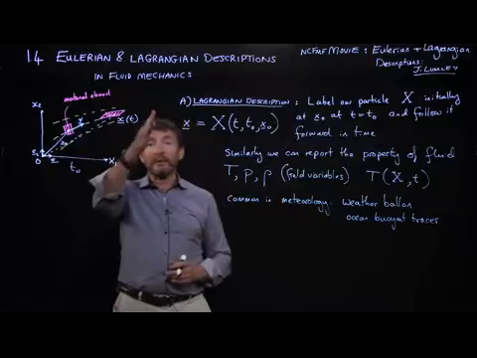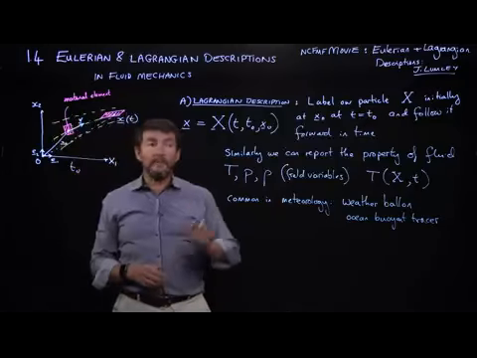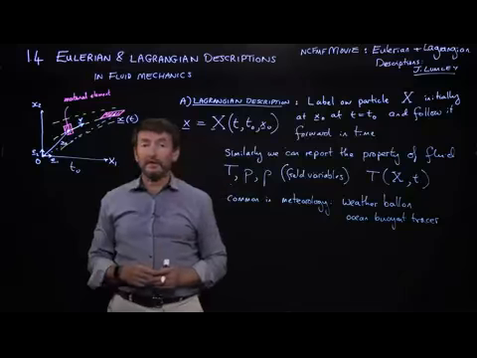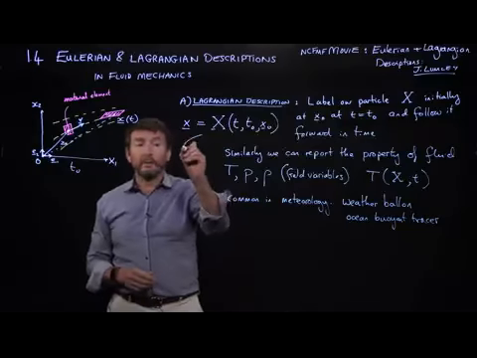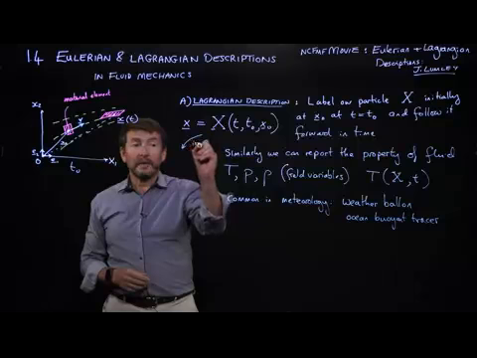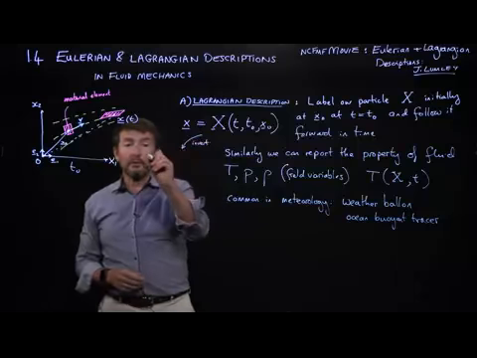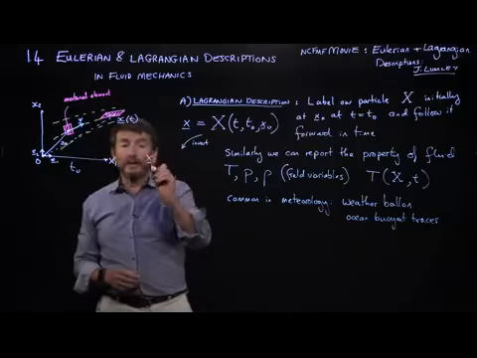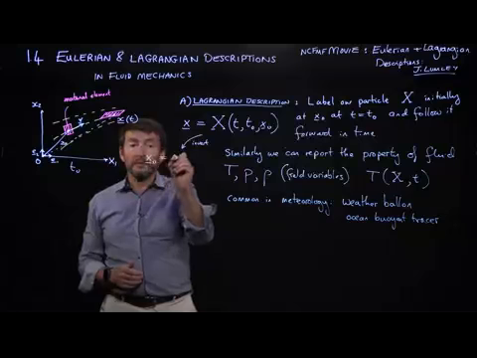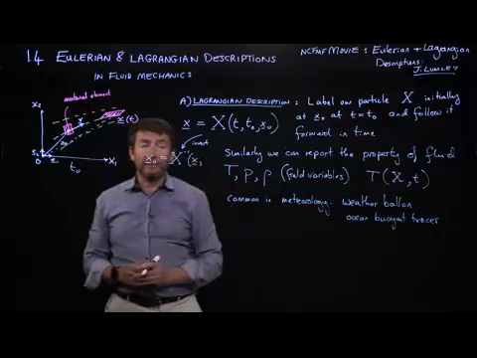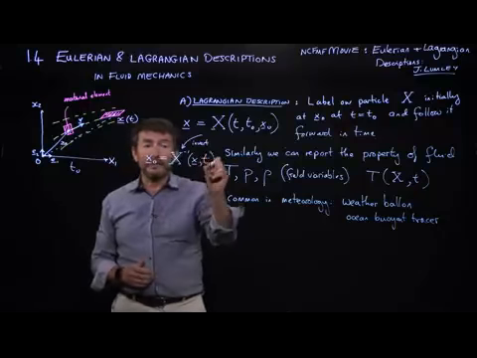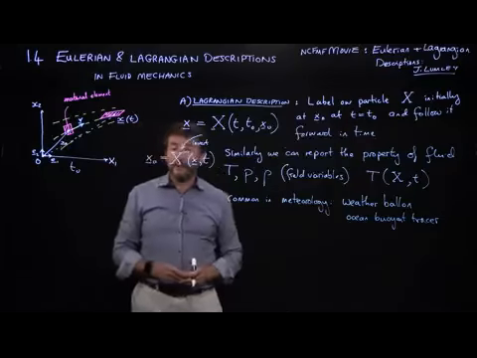Now, if I was interested in saying where did something come from, I may be able to invert this description. So I may even be able to take the inverse of this function. If we were to invert it, we might be able to wind the clock back and say where did something come from, which would be thinking about the inverse of this function if I measure where something is at a present time and a present position. So in principle, that's possible.